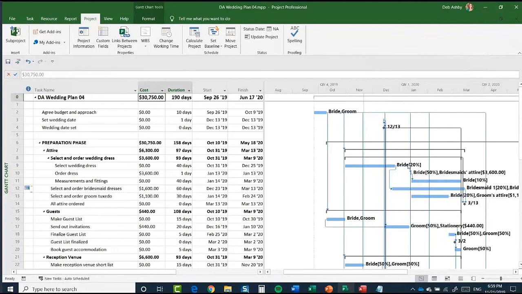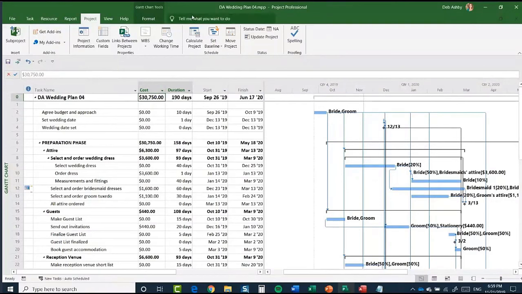And you may want to have multiple different baselines throughout the life cycle of your project. So I might want to take this as a snapshot or a baseline. And then as the project progresses, in a couple of months, I might decide to take another baseline and measure progress from there. There's up to 11 different baselines that you can add. And we're just going to add one because it is very easy to add them.